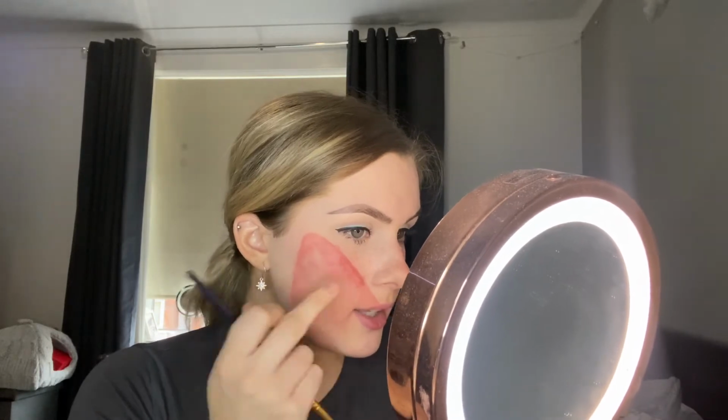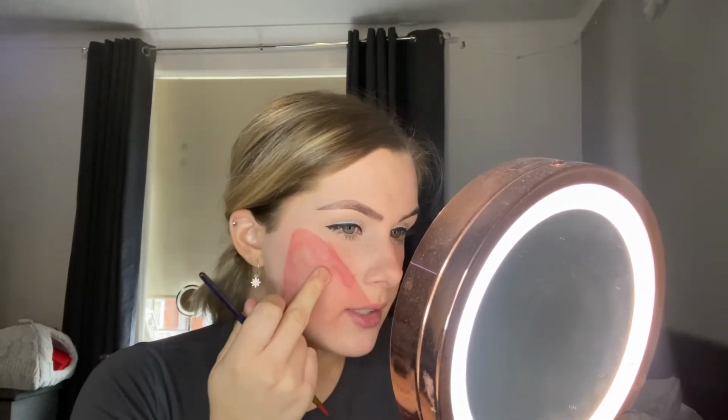It honestly doesn't matter how the colouring of this is, because obviously your skin's going to be all burnt, so the colouring is going to be weird. I'm just going to continue to build that up. Now you can see I've built up a lot of purple around here to make it look really burnt, and I've also got in those little indents.